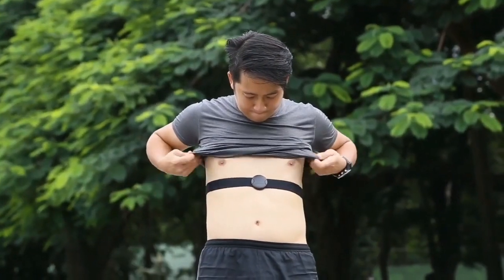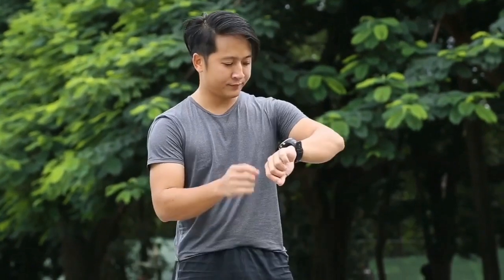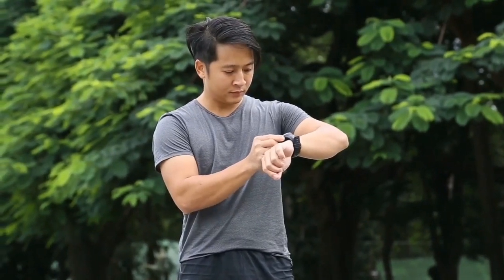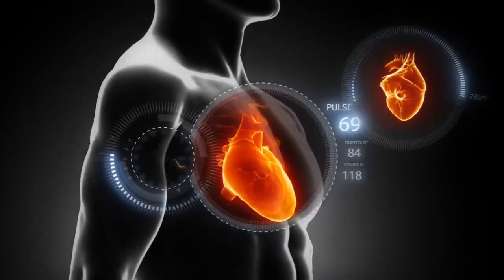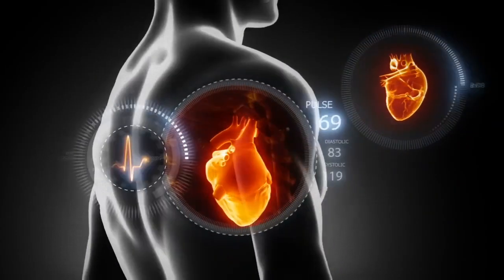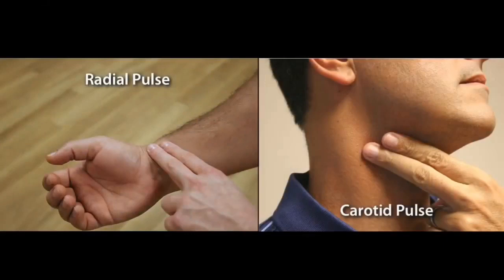Interestingly, blood pressure ties in with assessing a client's pulse, as pressure exerted against the arterial wall at pulse assessment locations during each heartbeat is what we feel when we take a resting or exercise measurement. Large arteries close to the skin can be palpated at the head, neck, arm, and leg, but personal trainers primarily use the radial pulse in the lower arm and the carotid pulse at the neck as shown here. Protocol for taking a resting measurement or during training will be described in detail in a later lesson.